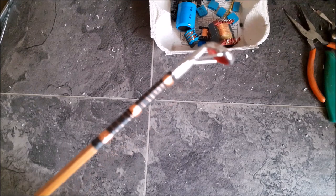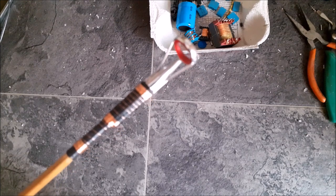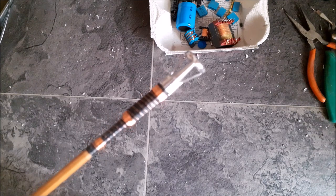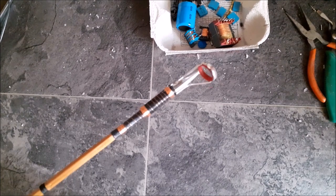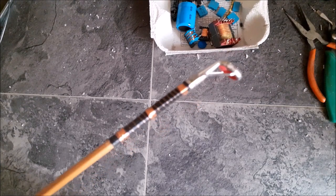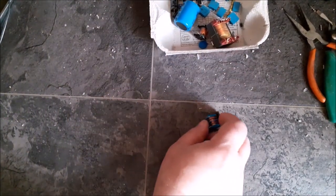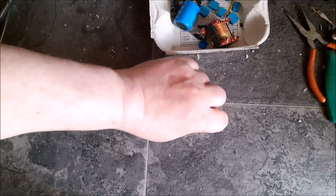It means I can be a little bit artistic with it. Yes, it's very nice, it makes it decorative as well, but also adds strength. Although silk thread is pretty strong in itself, the copper wire just adds a little bit extra strength and reinforcement. And that is why I always save things like this, and other things, anything with copper wire on.